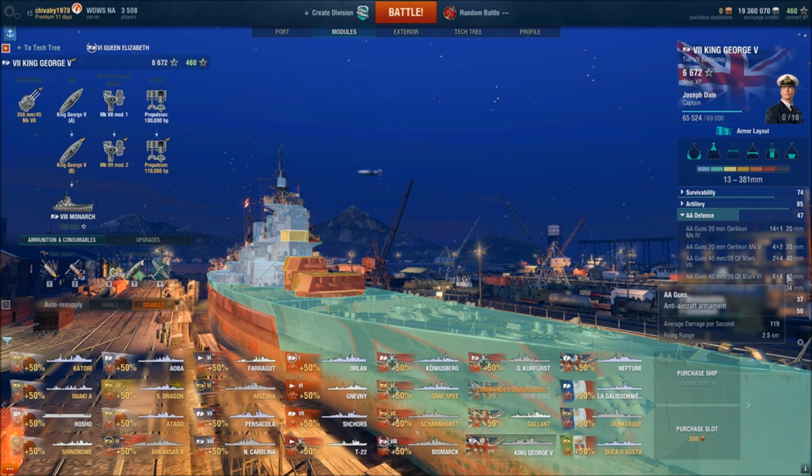Also, little side note here, this Beaufort is slightly wrong. Actually, both of the Beauforts are slightly wrong in terms of how far they're supposed to be able to go. I do know for a fact that a Beaufort can hit stuff at 3.5 kilometers quite easily in combat situations. And I think the longest range shot they've ever done was a 4-kilometer shot. So saying here 2.5 feels like a really big gimping. But again, this isn't a historical simulator. This is an arcade-based shooting game, so you kind of have to take it with a grain of salt.